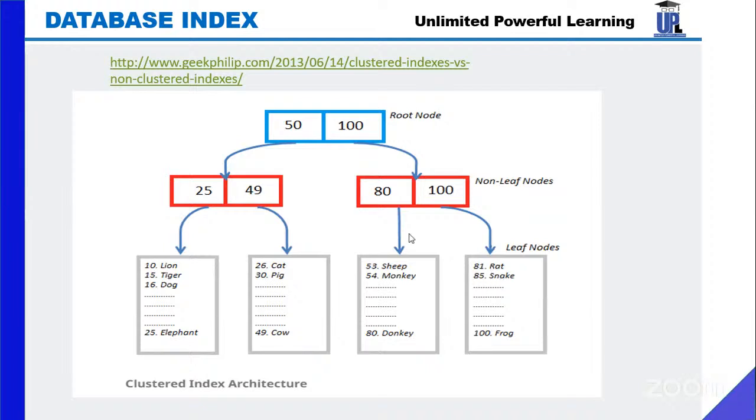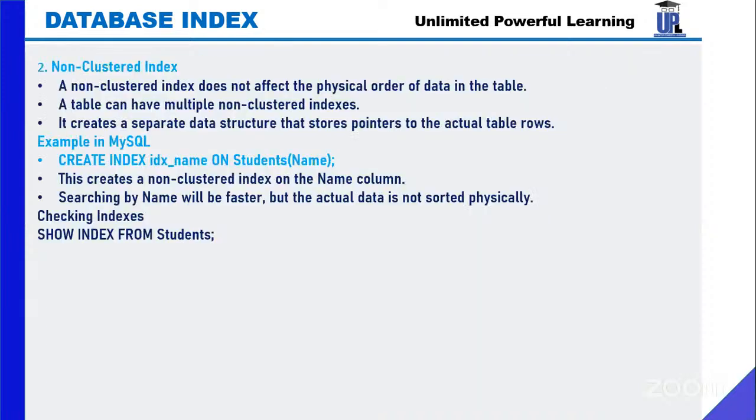So what we are trying to achieve here is very simple. The indexes give direct access to a record in a maximum of 2 steps. That's all. This type of index we call a clustered index. There is another type, which we call a non-clustered index. What is a non-clustered index? It does not affect the physical order. How it was there, it will be there like that only.